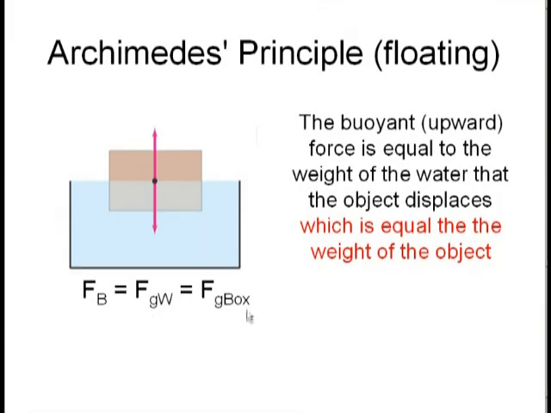So we have three things equal to each other in the formula. I can substitute each of their values, rho GV, mg for the water, and mg for the box. They are all equal to each other.